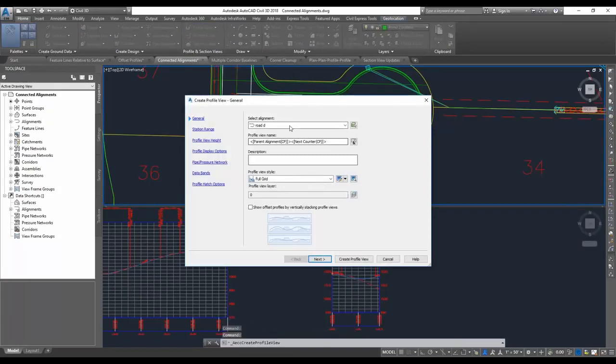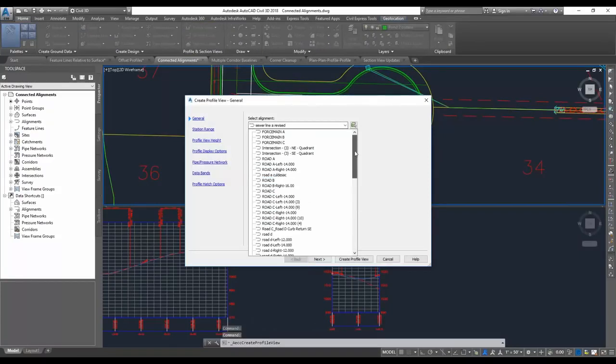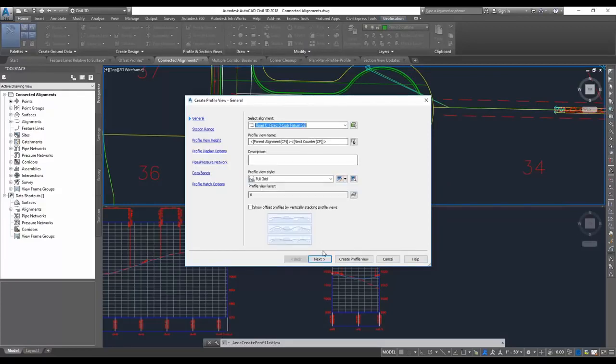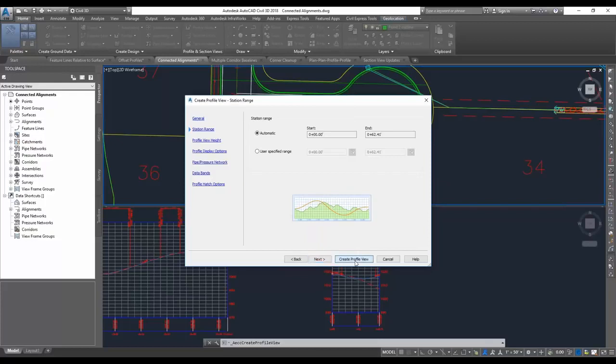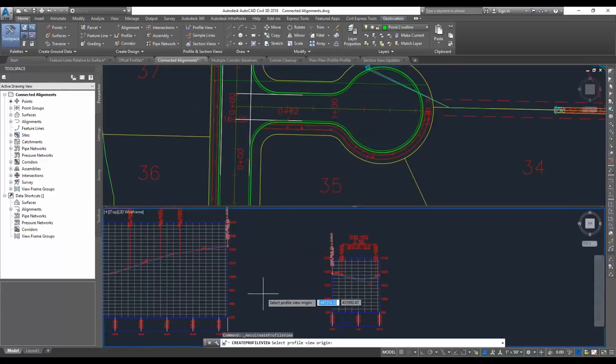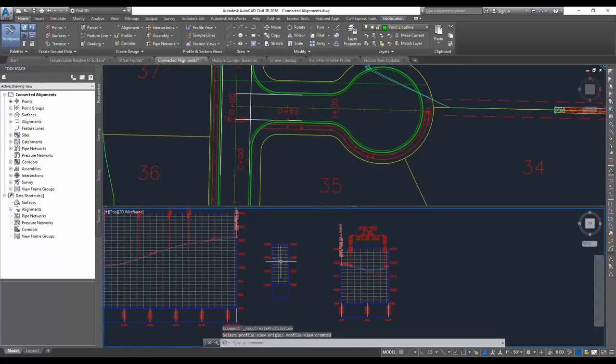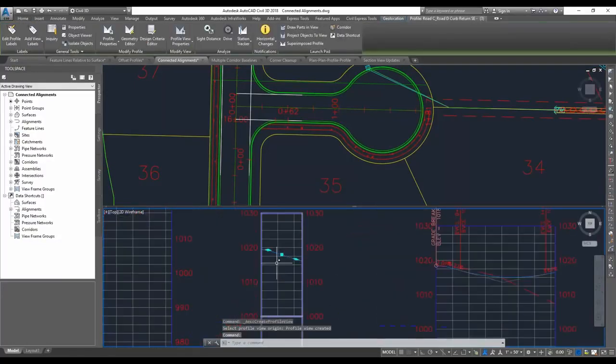So create profile view, go to find, see what I call that. Got a million of them in here. So road C, road D, curb return southeast. Okay, create that. I'll pop it in right here. Okay, so this is the profile for that curb return alignment.